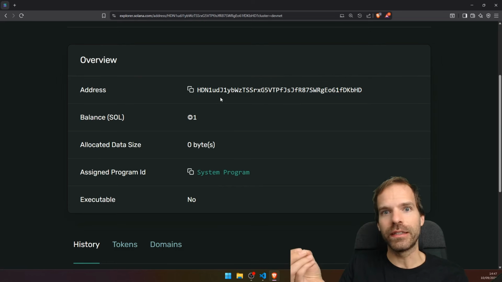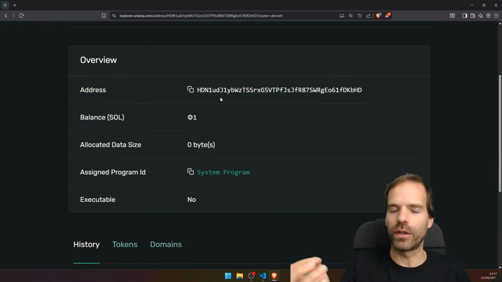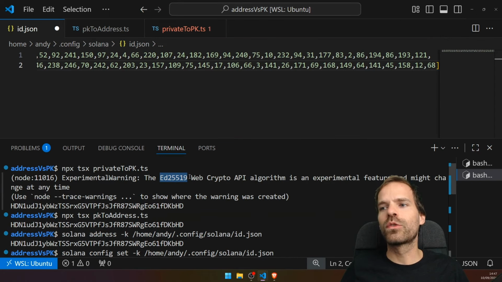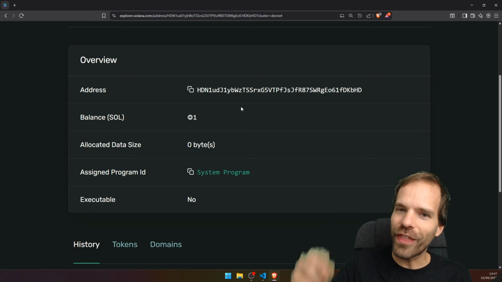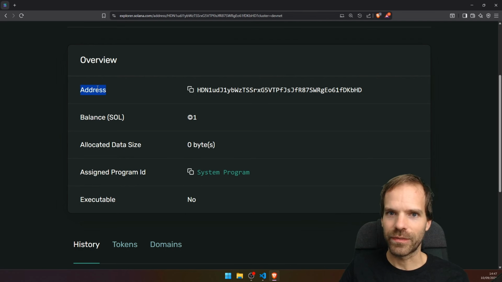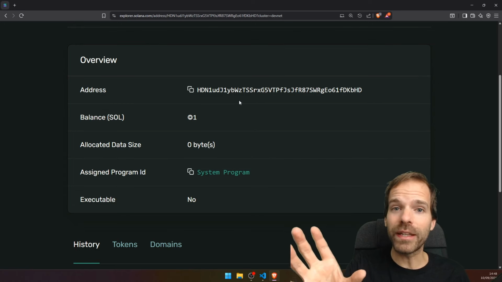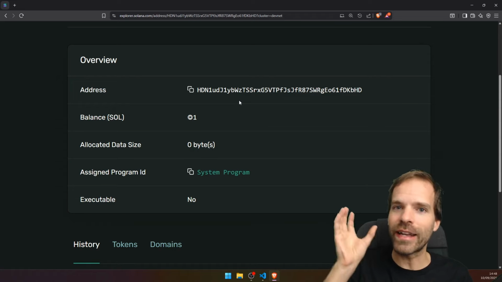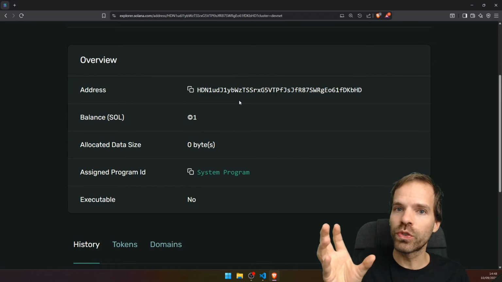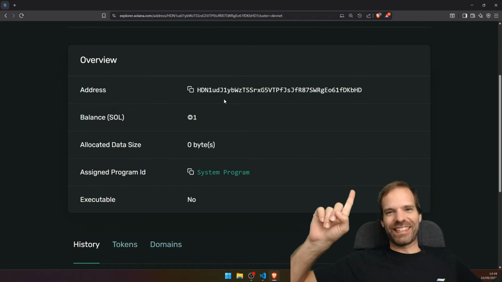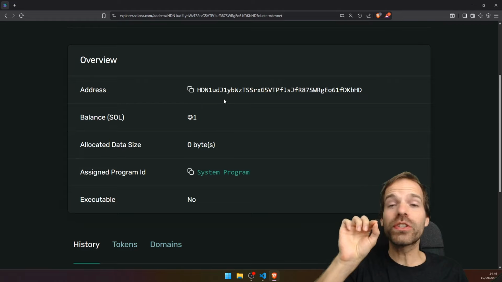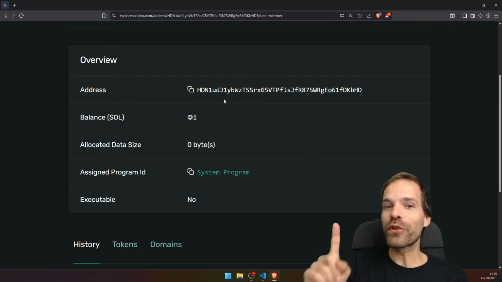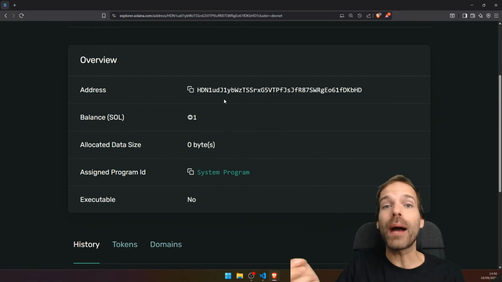So if you have a public key, it needs to be a 32-byte public key, and it has to use a specific way of being derived from the private key. Like we're using the, what was it called, ED25519 elliptic curve cryptography algorithm. But every public key of that is an address. So if you have the private key, you can derive the public key, and that is a Solana address. It is what we use to index the account. But, and here it comes, the opposite is not true. Not every address is actually a public key.